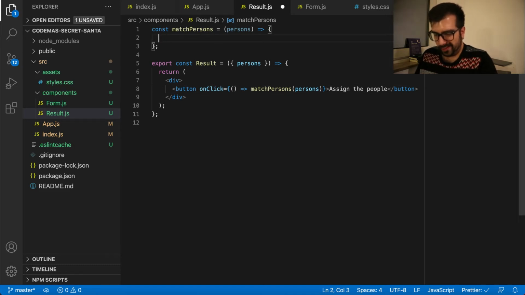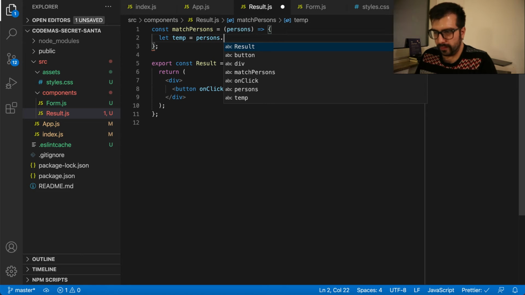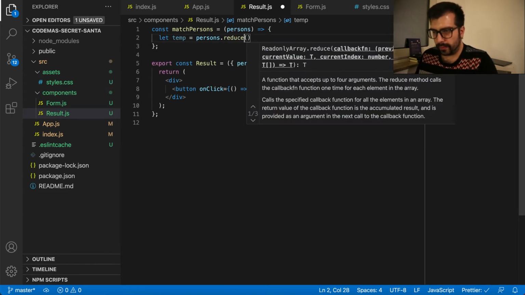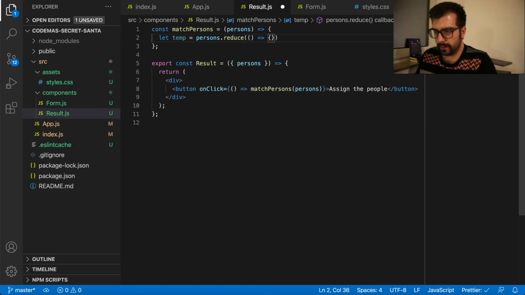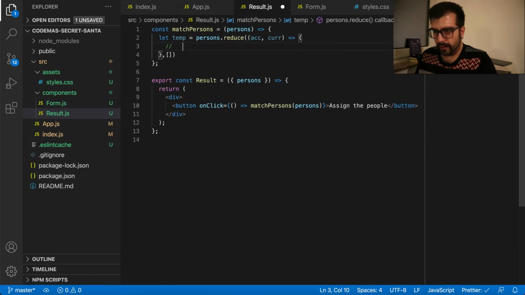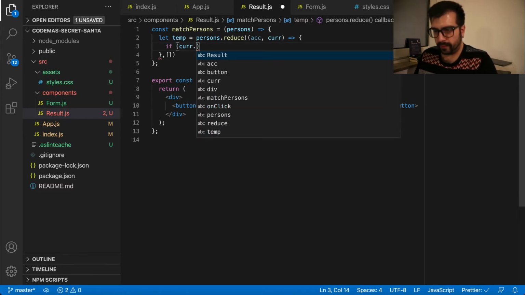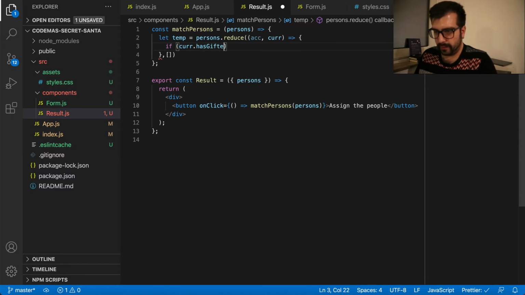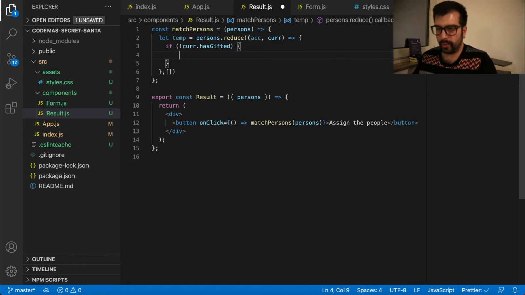Now let's assign everything in a temp array first, and it will reduce the persons array, acc, current, and in here, if the current person hasGifted is false, then we want to assign them another person to gift.